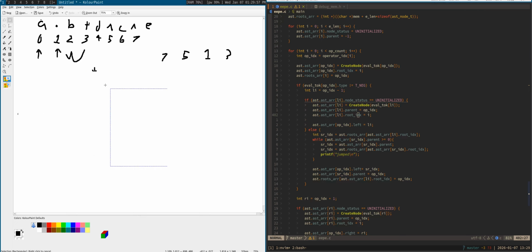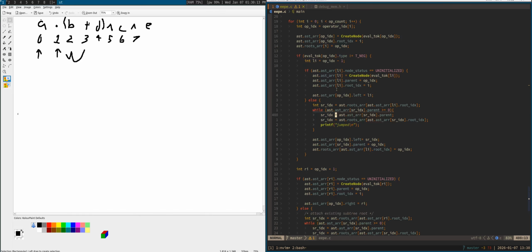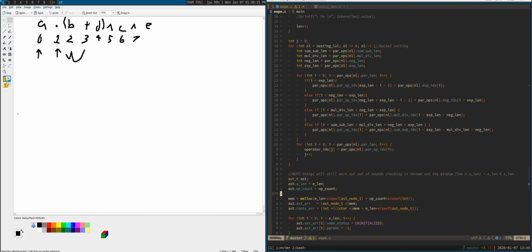And finally, how do we do parentheses? So let's look at parentheses over here. Now the trick is we also add another bucket. Okay. Oh, and you can see over here when we're concatenating the array, this is where the right associative exponent index goes.